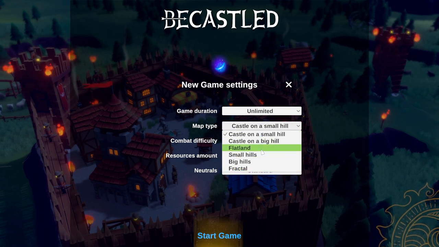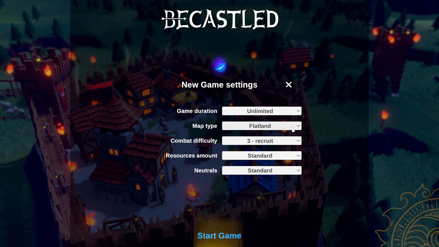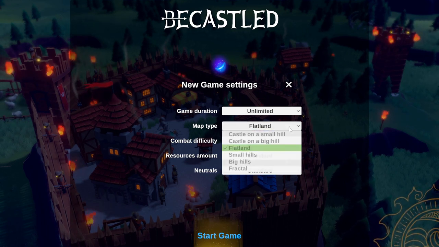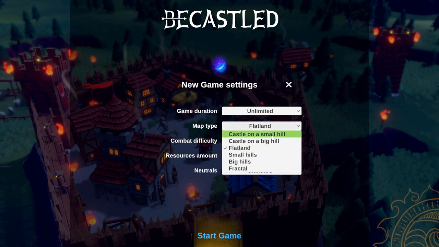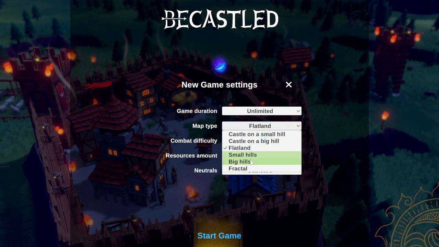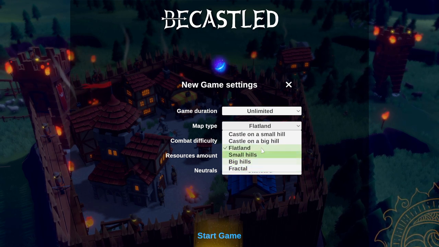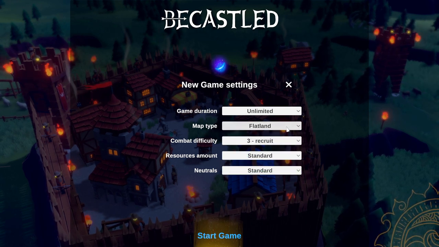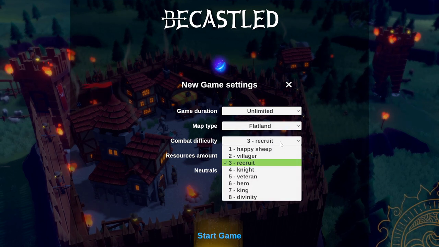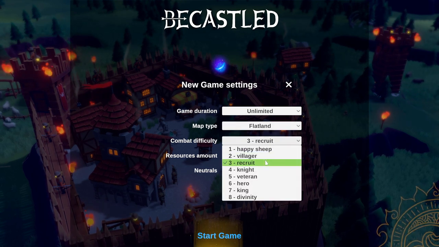Okay, no, I think we're going to go for flatlands because that is what we have been playing with, and we want to see what we do over there. Okay, flatlands is what we're going to go for. I mean, we haven't seen a big hill or anything, huh? Let's go for flatlands, guys.